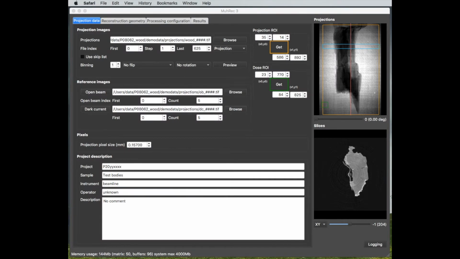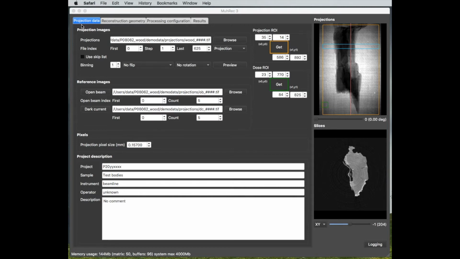When you start MuhRec you see the main view. What you see here is actually taken in the middle of the action where a data set was already reconstructed. In MuhRec you have a main application menu on the top. You have some viewers to the right, and the main thing are the tabs for the configuration. In these tabs you can provide information to reconstruct your projection data, and I will now walk you through the different tabs without going into depth on how to use them.